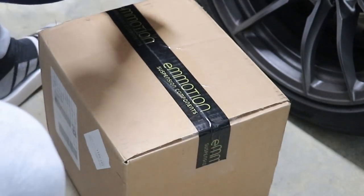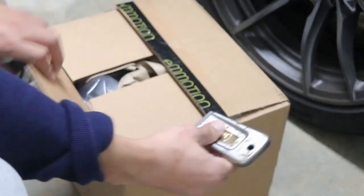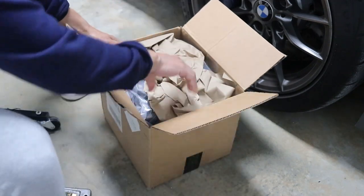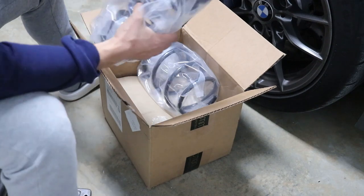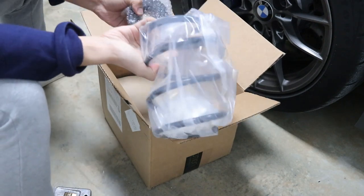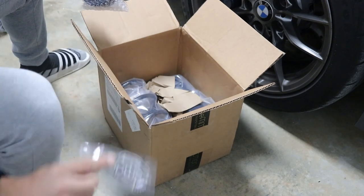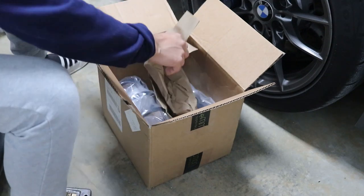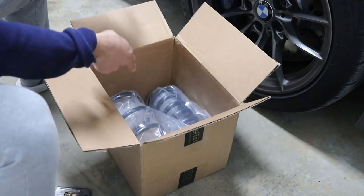Let's take a look at what's in the box here. Here we got the rear springs, one front, got an air freshener, and we got the other two springs in there.